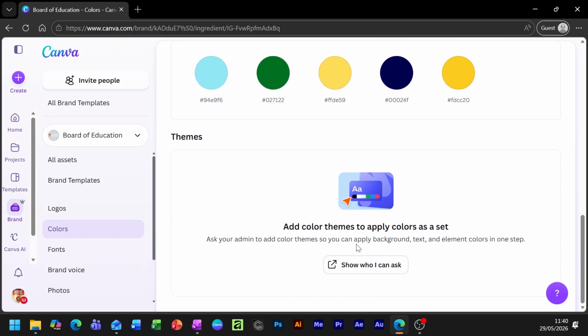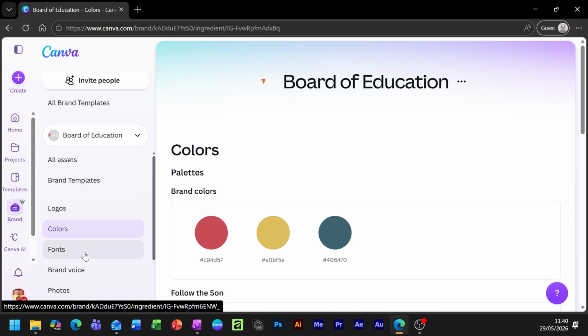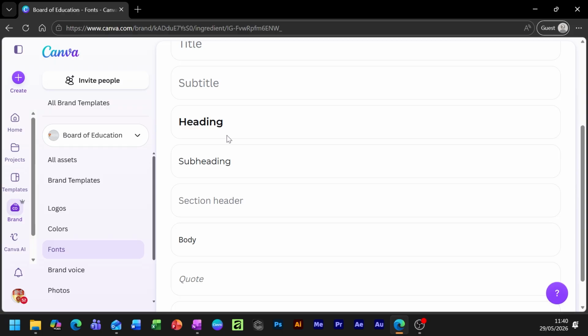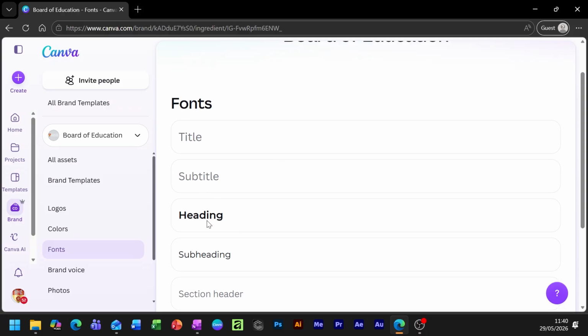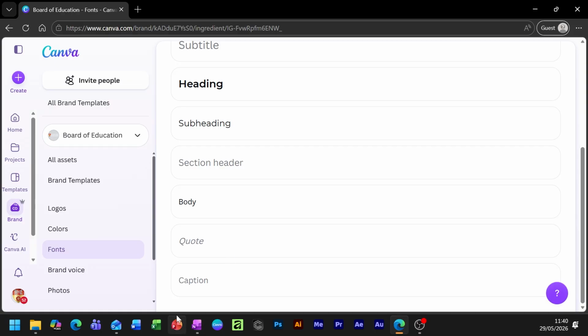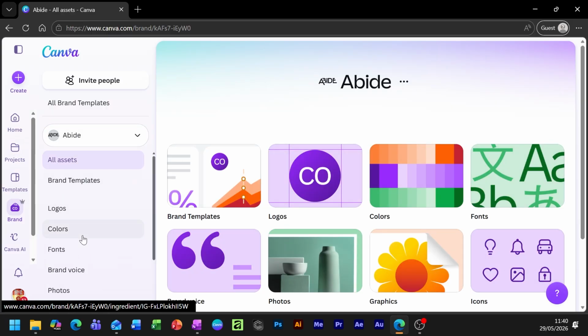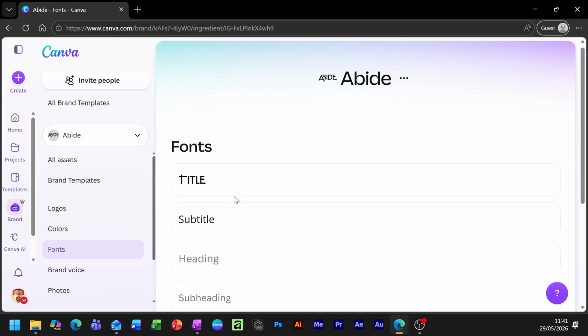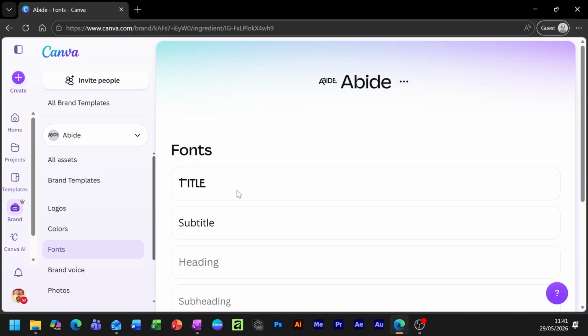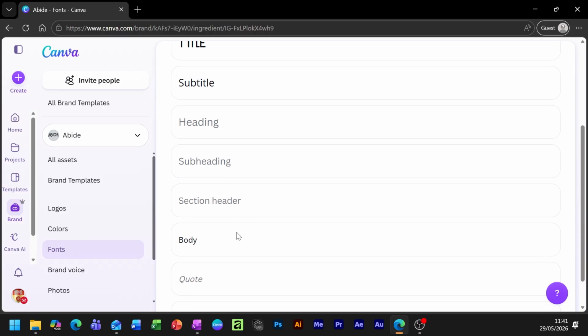You can also create color themes. Another thing that you can do with your brand kit is bring some fonts in, and you can either decide to use specific fonts from within Canva, or you can actually upload fonts. I'm not in the admin area, but underneath this it would say manage uploaded fonts, and then I could click on this link and show you some fonts that I've licensed from elsewhere, but have uploaded into Canva and made available for people to use. If I come across to Abide and I go to fonts, you'll see that this font here, called Stentiga, is not within Canva itself, but I have uploaded it into Canva.